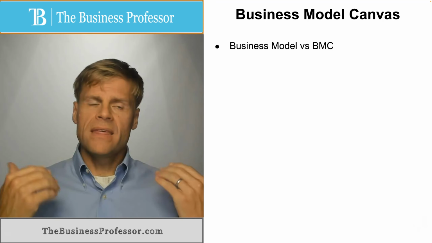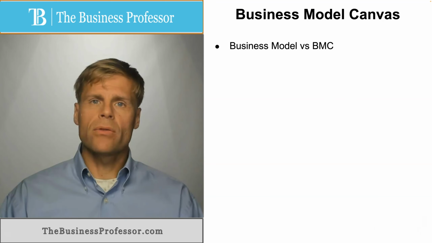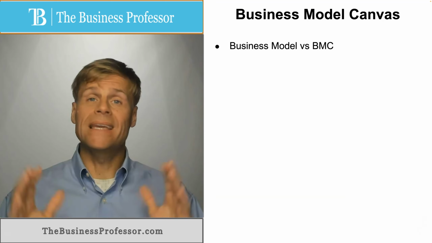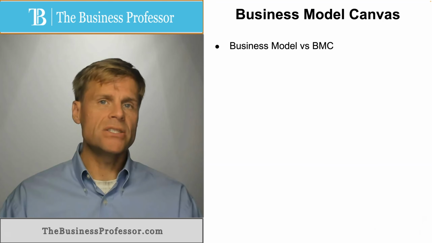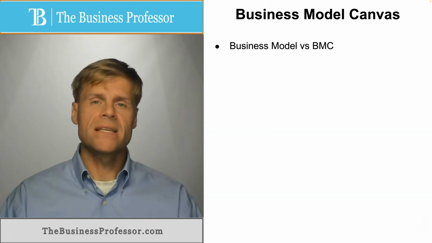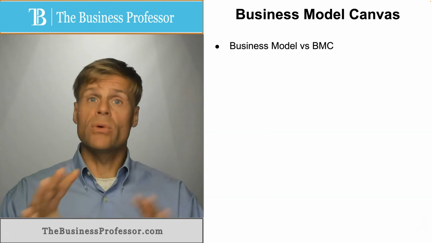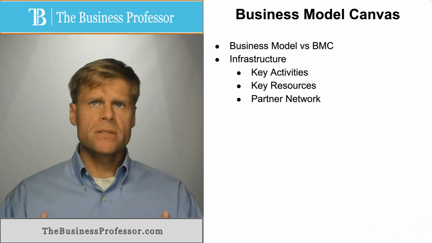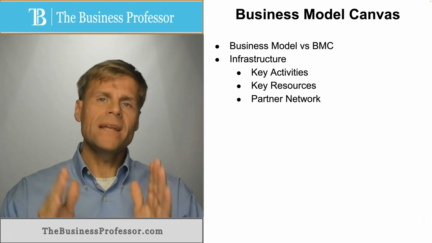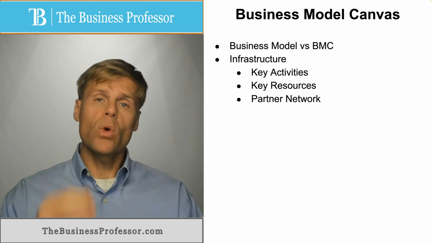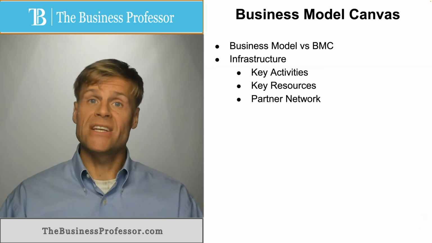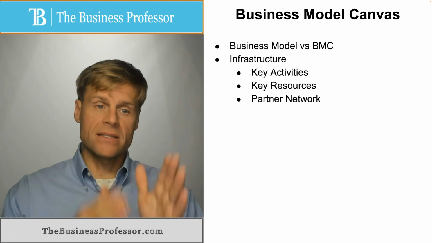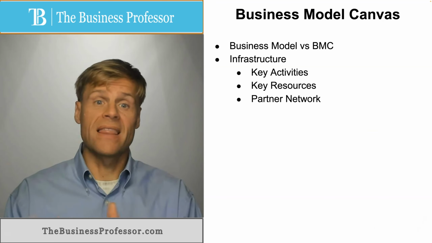Now, the business model canvas breaks down the business model into key blocks or key elements all on a single page. So what we'll do is we'll identify the various elements that go into the business model canvas. From there, we will explain each of those variables. To start with, infrastructure. What is the infrastructure of your business? That is, what are the key activities that you carry on as part of the value creation, delivery, and receipt processes? What are the things that happen along that chain?